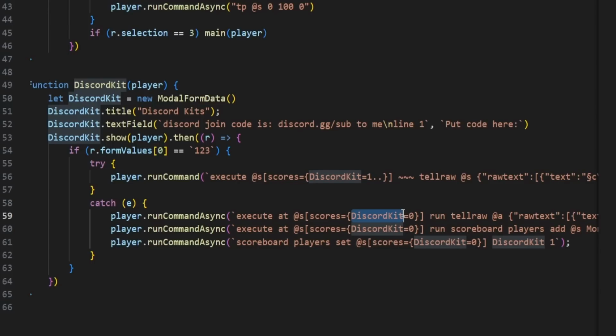Now, we will be working on a script very soon that will run on the player when they join the game. That will most likely be in one of my future videos. But yeah, once you've done that, what we can do now is we can now add a second one if we want to. And the way you would do that is you would go to this right here.